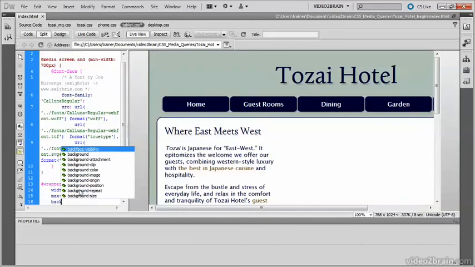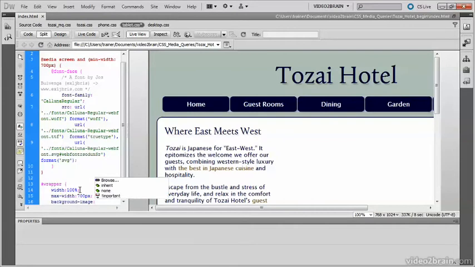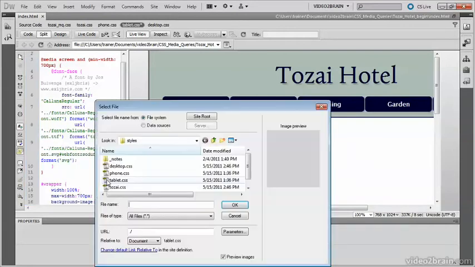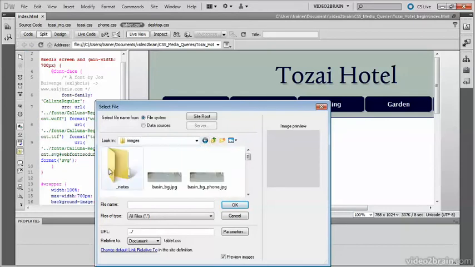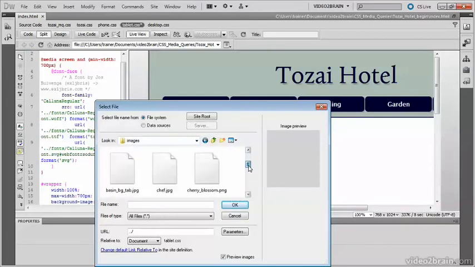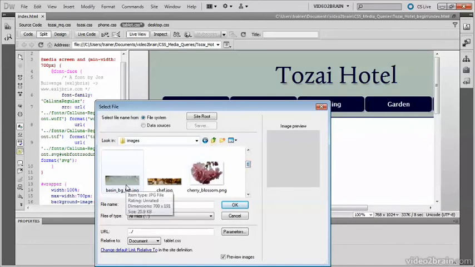Then a background image. Go to the images folder, and we have background BG tab, which is 700 pixels by 191.